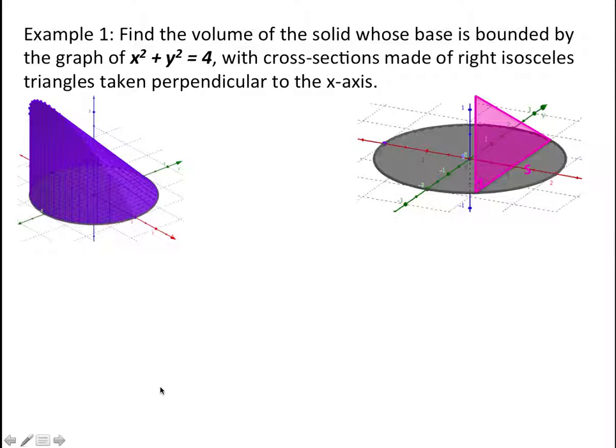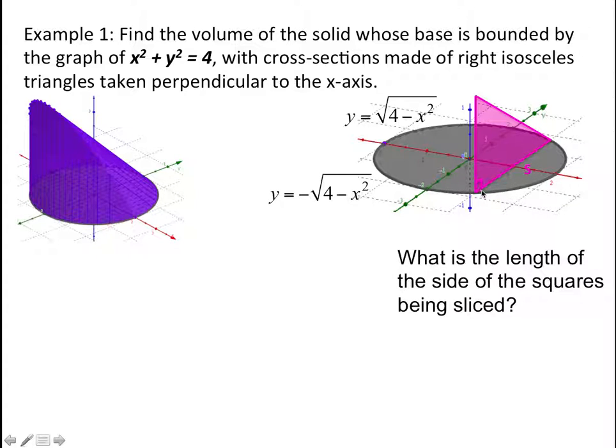So using the information from that video, just kind of recapping, the top of this circle is not a function, right? It doesn't pass the vertical line test. So we have to look at the top half separately from the bottom half. And so the top half is the square root of 4 minus x squared. The bottom half is negative square root of 4 minus x squared. And so getting an expression for this length here, since this is measured from the x-axis out, is going to be 2 times the square root of 4 minus x squared.